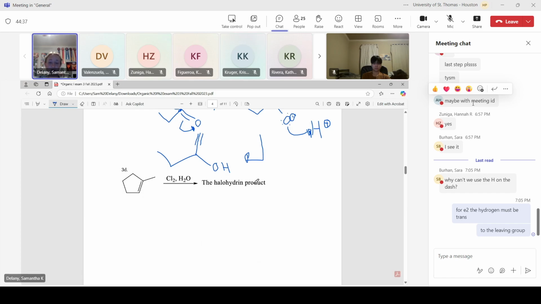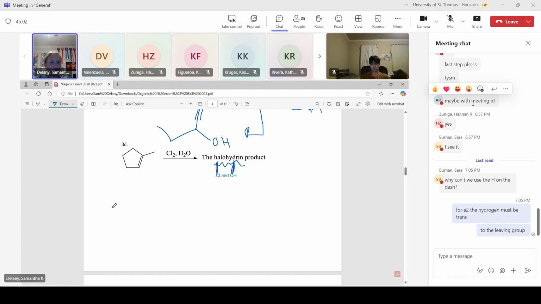Again, as you can see on this test, she likes to do a lot of terminology things. So what exactly is the halohydrin product? That's going to be the product that has 1 halogen, so in this case a chlorine, and 1 alcohol group. It's in the name pretty much. Halogen, chlorine, hydrin, like hydrogen, alcohol group. Okay. That doesn't change a whole lot about how we're going to go about this mechanism, but it does change just a little bit about which step we end up taking to get the final product.